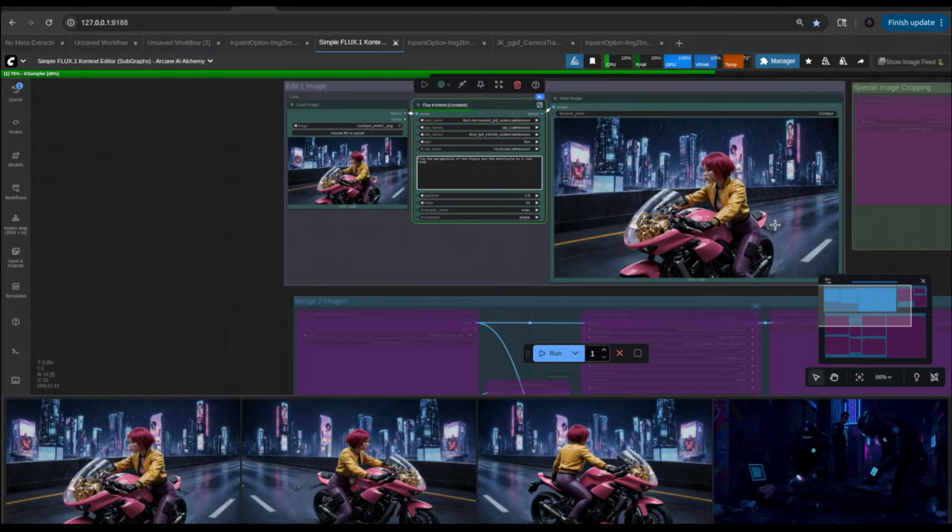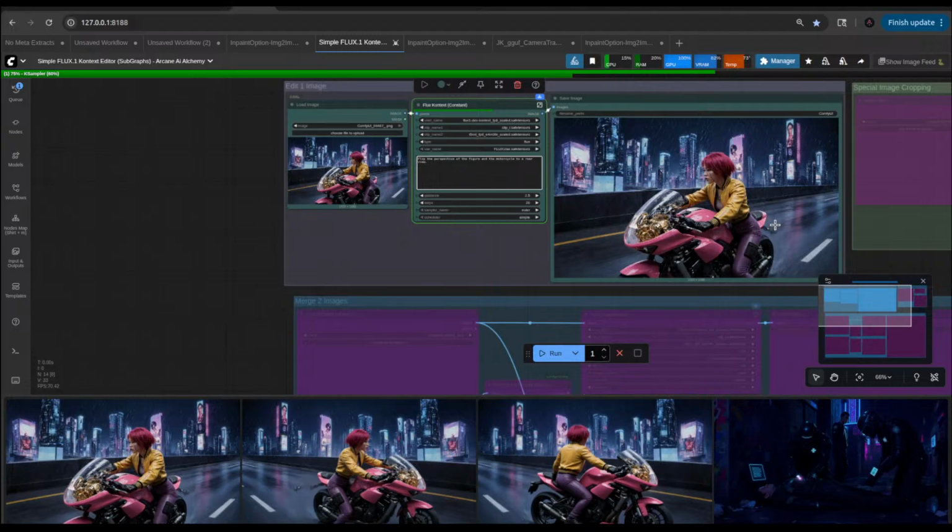I don't know. Because if it could flip the rain droplets, I don't know why it couldn't. I don't know how complex it understands this thing. Does it realize that that's a motorcycle? I feel like it should.